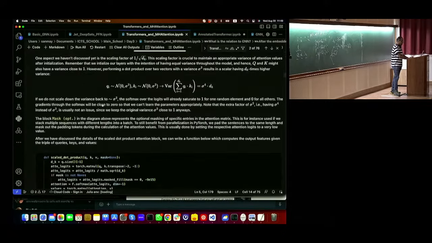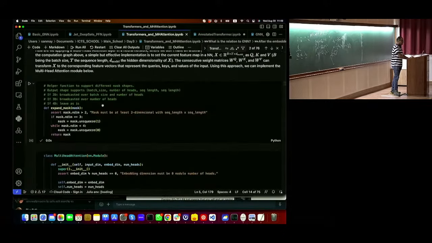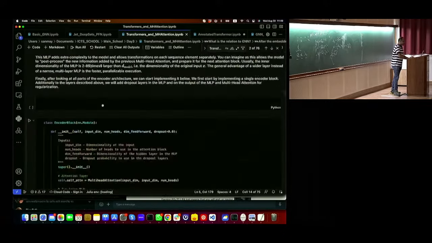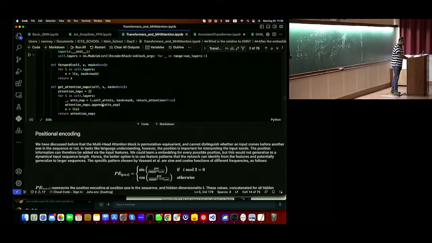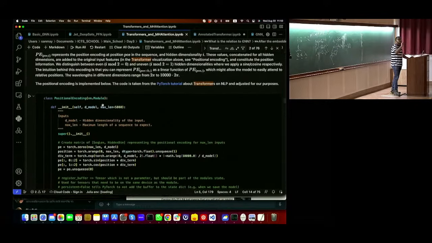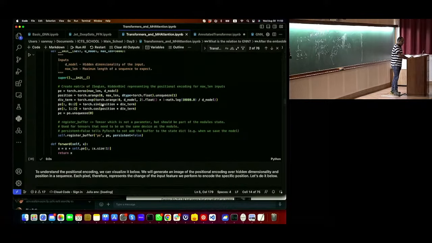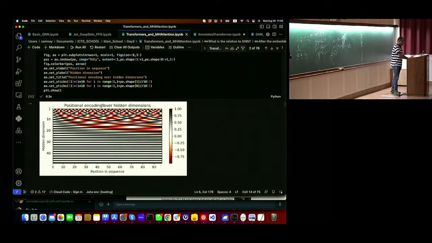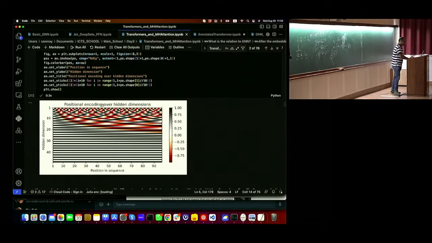This is not something very deep that I need to explain. The positional encoding just creates for each element some positions which are sines and cosines, and that is what goes into the encoder block.